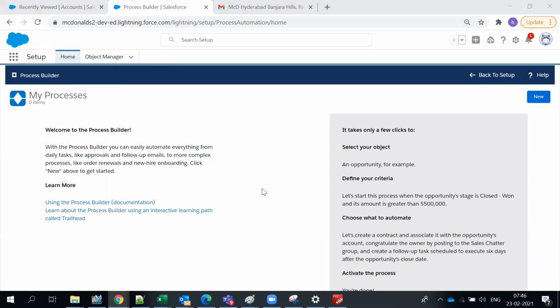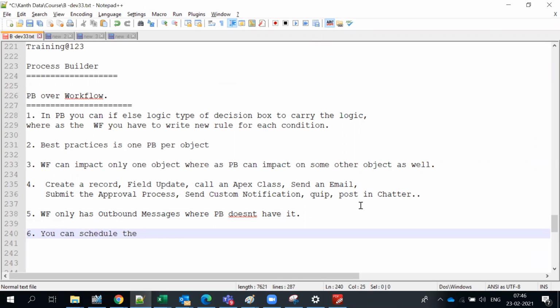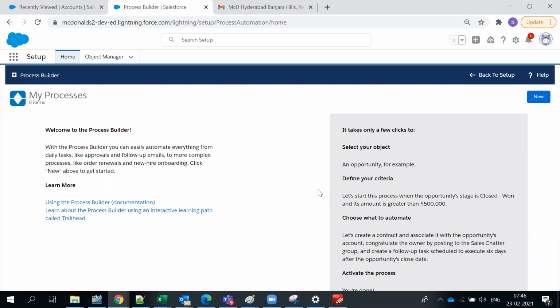Here is one last point to mention: you can schedule actions. Like how in workflow you had time-dependent actions, you can schedule the actions here as well. A simple example they have given.